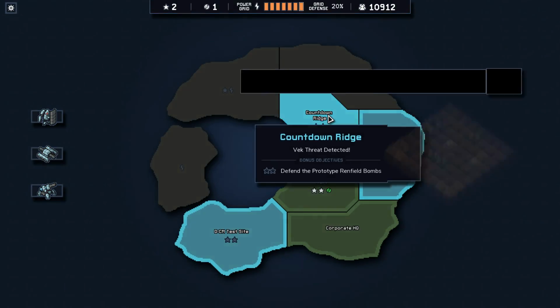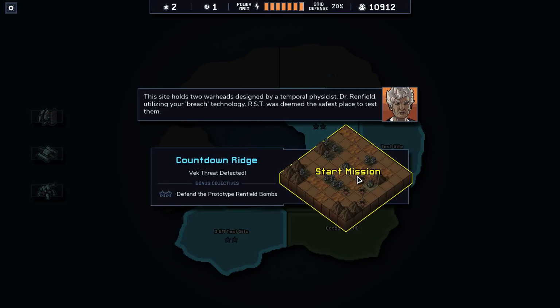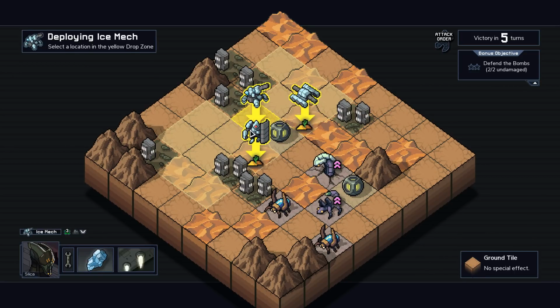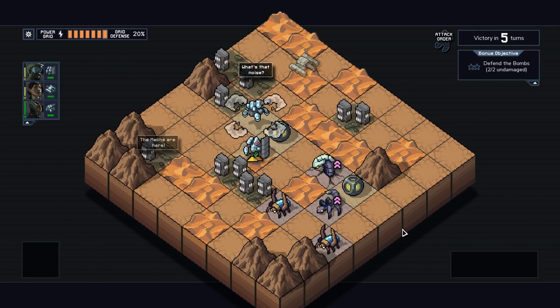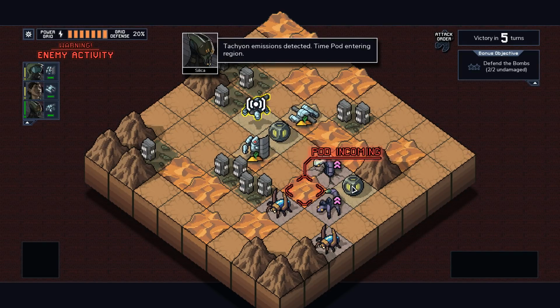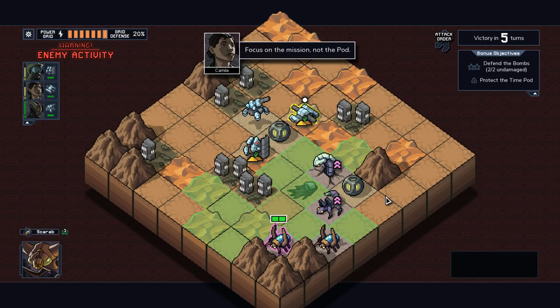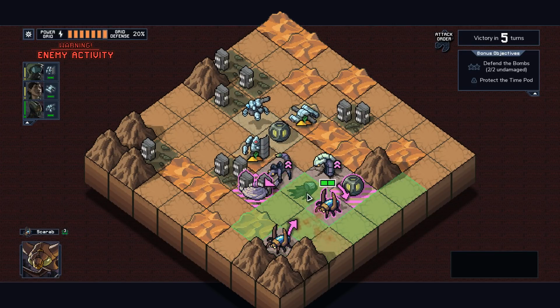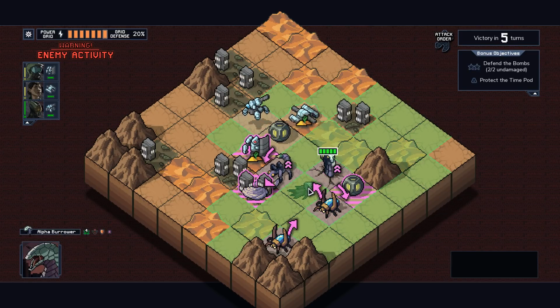Defend the prototype Renfield bombs. Okay, defending stuff. I'm good at this. This is kind of our whole thing. This one's in kind of an awkward spot. Oh, hey, a time pod. There's probably a reactor upgrade in there.